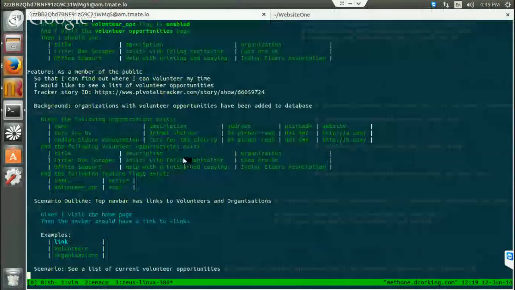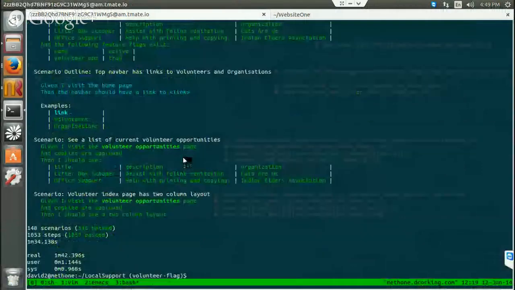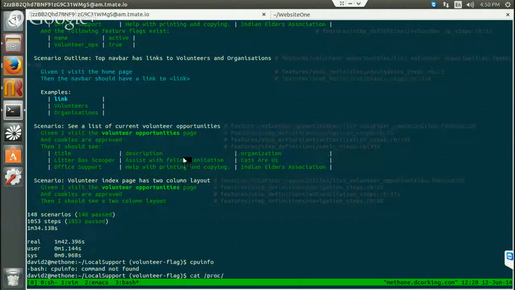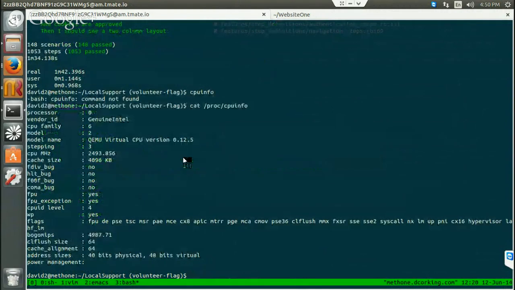How powerful is the machine we are running it on? It's fairly small. So let's see, the cucumber takes around 134 and the real thing takes around 142. So boot time is 8 seconds. Okay, that's good enough.